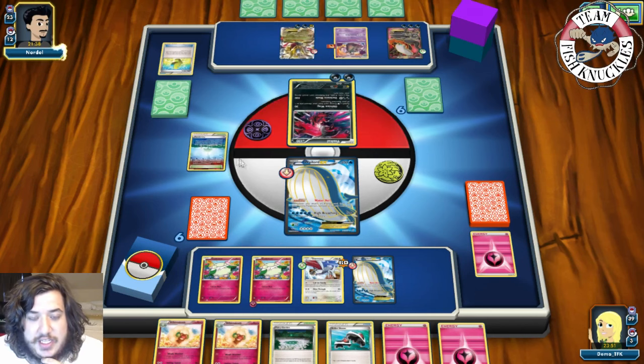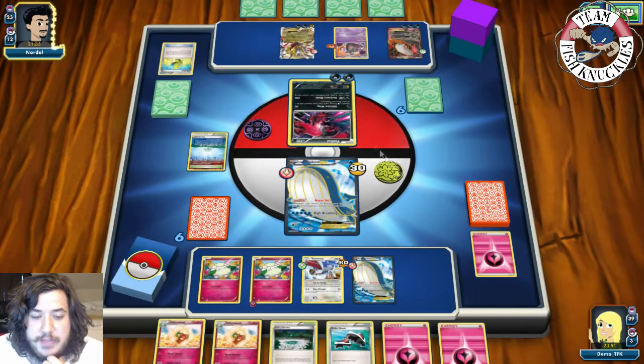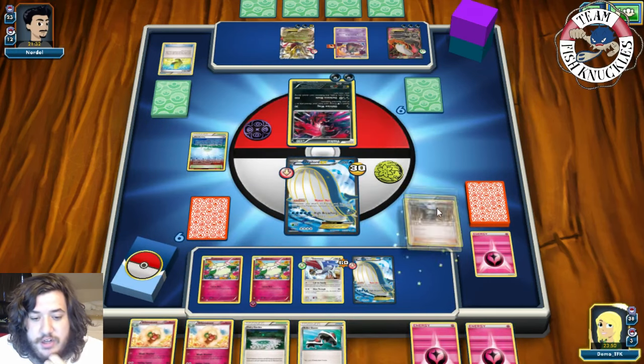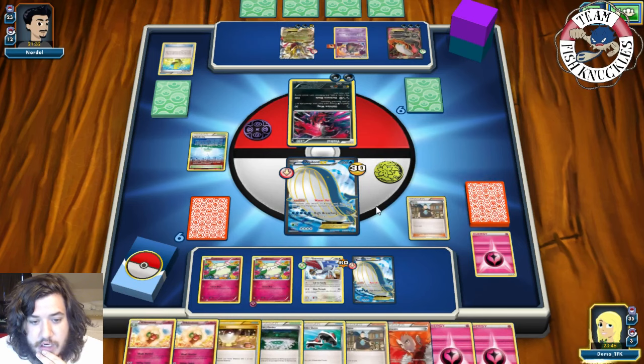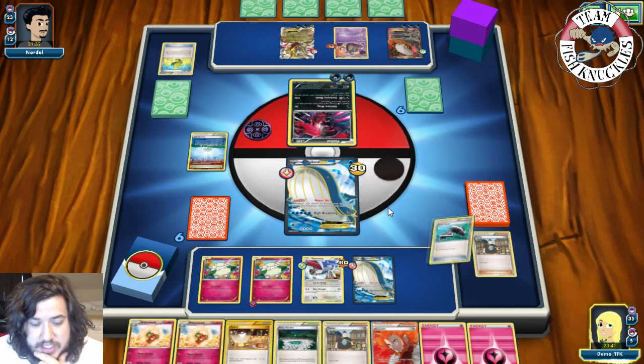Puts down the Reverse Valley. So we do 20 less damage. Okay, 30 damage. Ultra Wailord. Does he have another Dark Energy? Nope, he doesn't. Alright, so on our turn, we get a Tierno. So I'm going to Tierno, draw 3. Alright. We're going to Roller Skates. Tails.